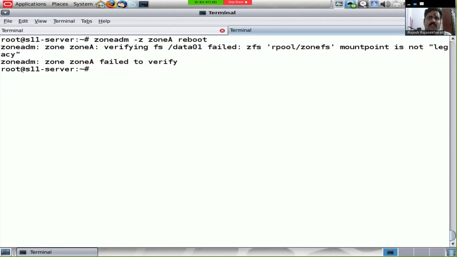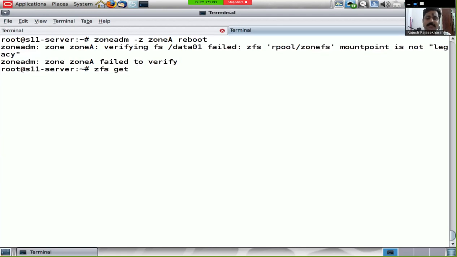So if you do not want rpool/zonefs to be mounted automatically in the global zone, there is a property. Let's go to the zfs get command. You remember during the ZFS discussion, we mentioned that ZFS is a property-centric file system. The mount point is set by a property. There are so many other properties also that we discussed in the ZFS session.